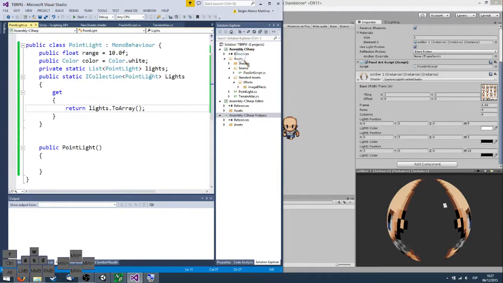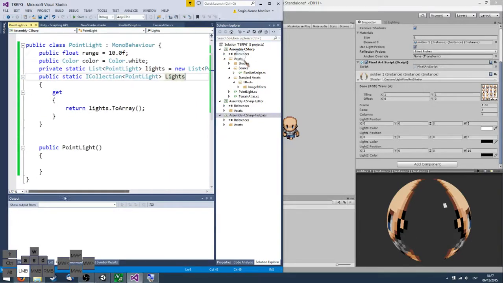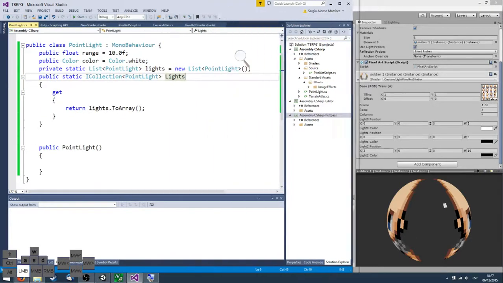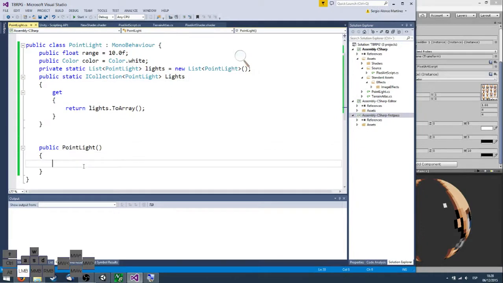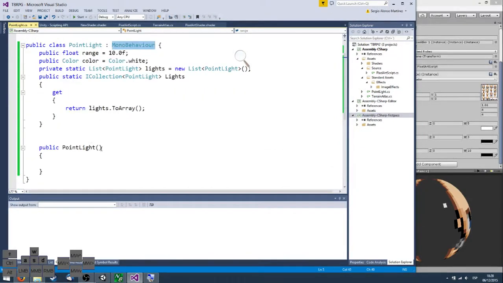Whenever we create a light using the constructor, remember that when you have mono behaviors, you can always use an empty constructor, a constructor that has no parameters, without any problem.